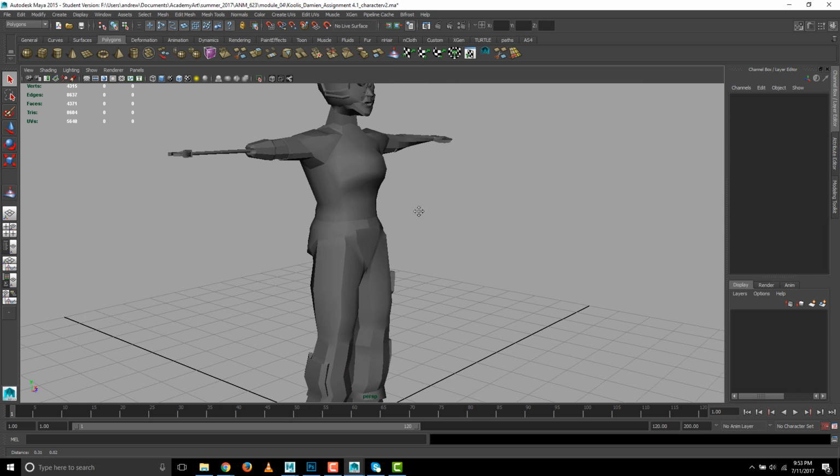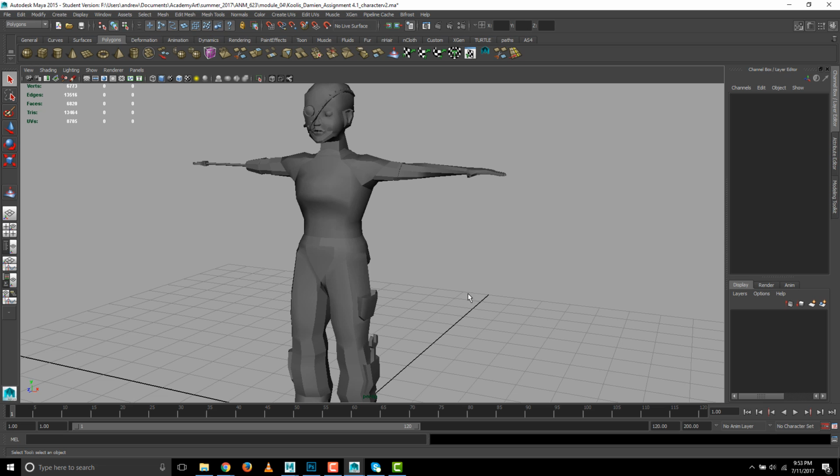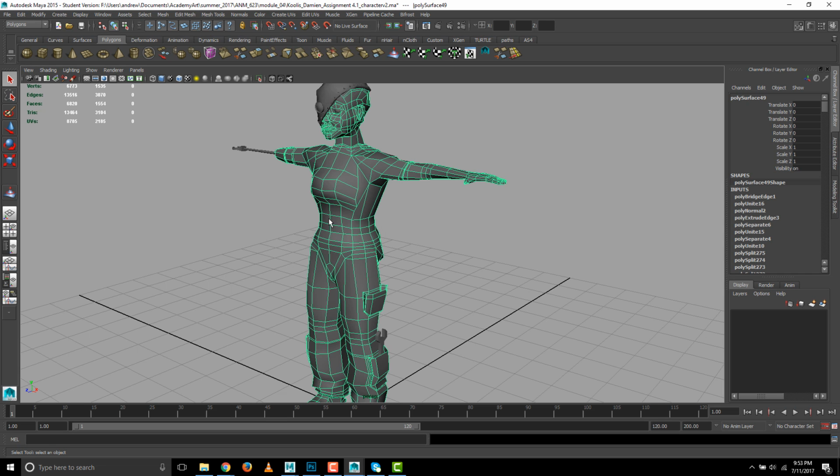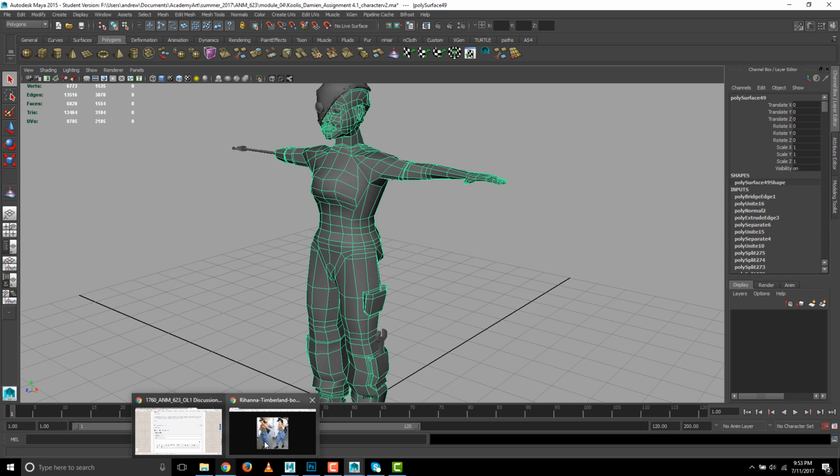So, always the first step to doing this is to look at reference. And I don't think that the rolled over thing needs to be the same seamless part of this body. I think that's going to make it harder. So I would just make it a separate object, but let's take a look at some reference here.